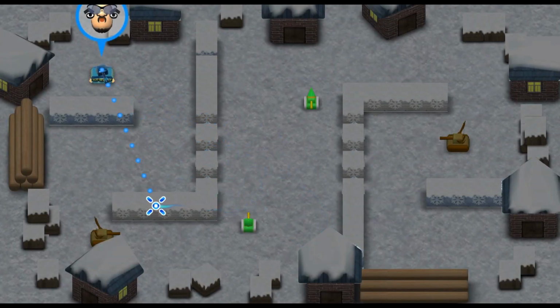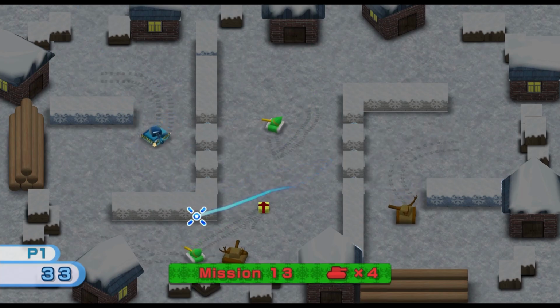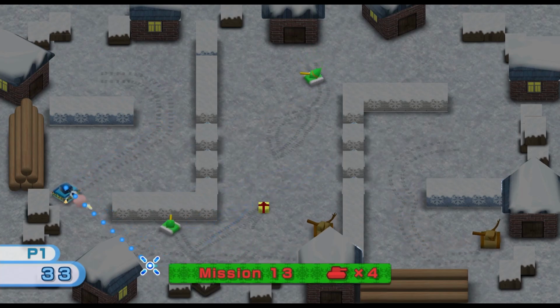Okay, moving on to the next mission. We got two more reindeers, and we got a bunch of these little elf tanks here. I guess two of them.